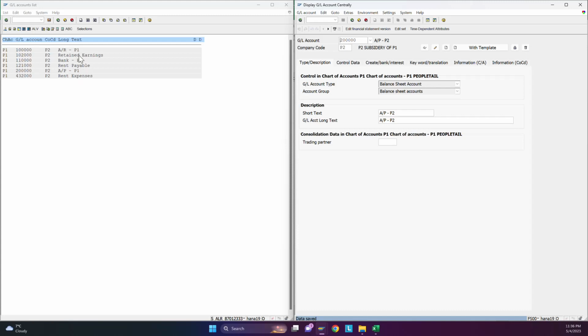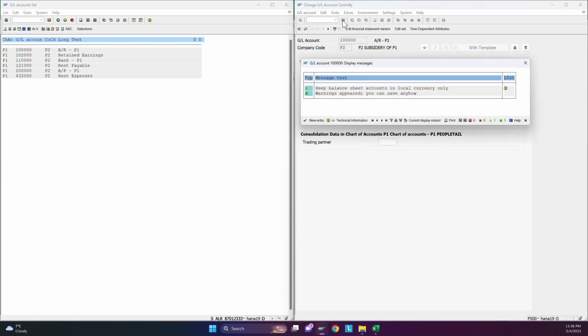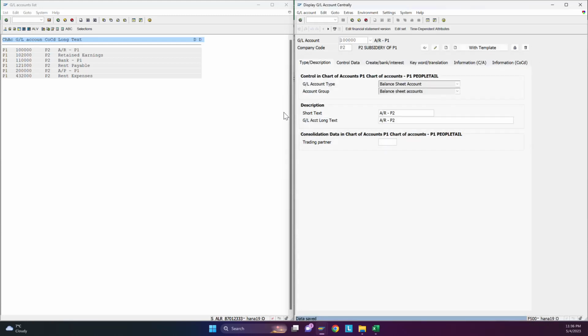I need to change bank and AR as well. So here account receivable. As it is P2 company, I will change it with P2. Save it. Now the last one is the bank account, and bank should be P2.